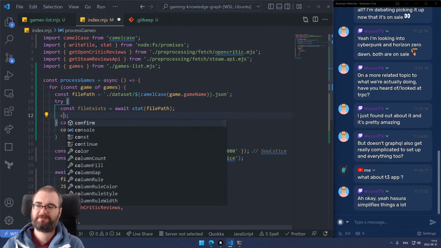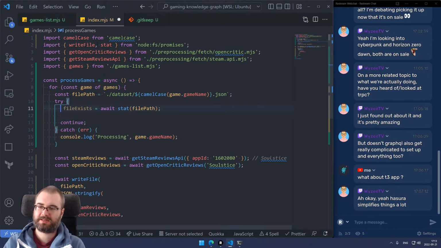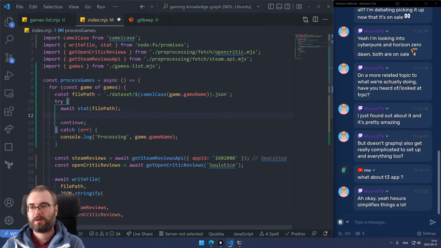So basically, if there is already a file with that name, that means that we already processed that game and have written it to the disk, so we can skip it. Which means that we can restart the scraping anytime we want, and we won't rescrape everything we already did, right?